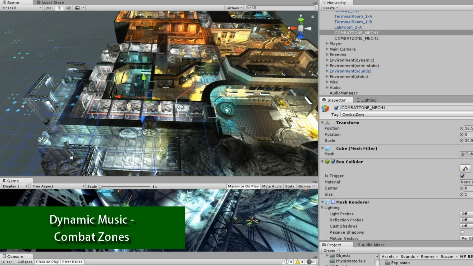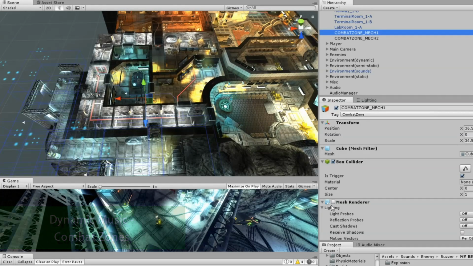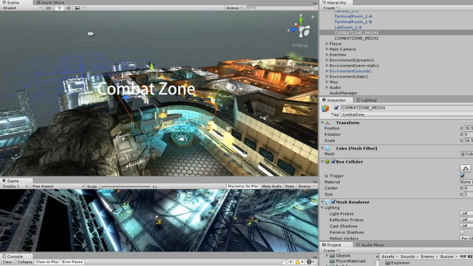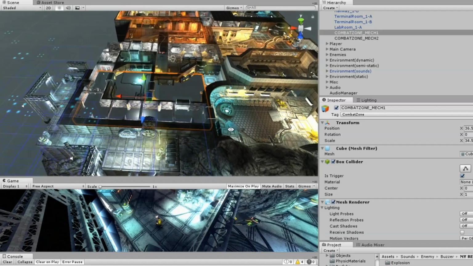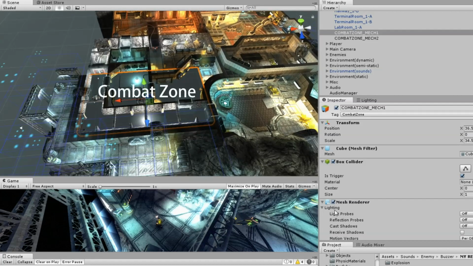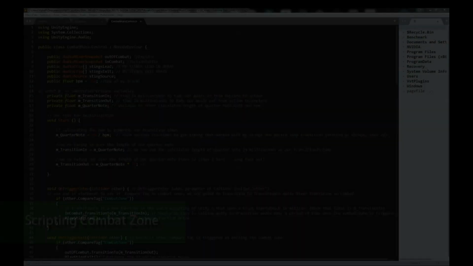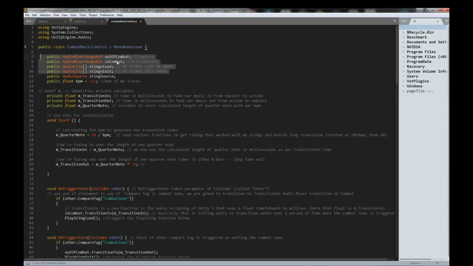For example, I created multiple combat regions that triggered action-oriented music when the player was in the vicinity of a mech enemy. To create the combat zones, I created a transparent game object over the regions that the mech enemies traversed in the game. I then set the combat zone as a trigger to initialize the action soundtrack to play once the zone is breached by the player. Once triggered, an alteration in the music from the normal exploratory soundtrack to a higher intensity action-oriented soundtrack would commence.